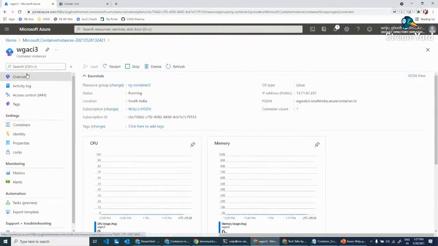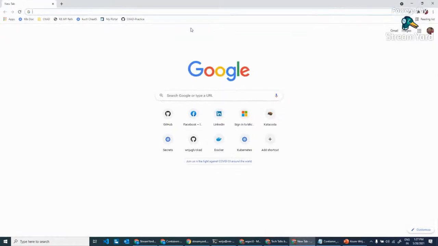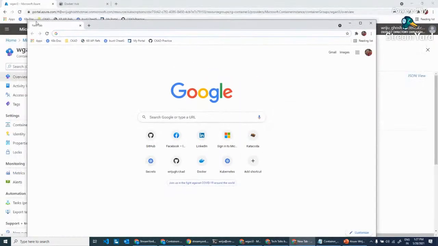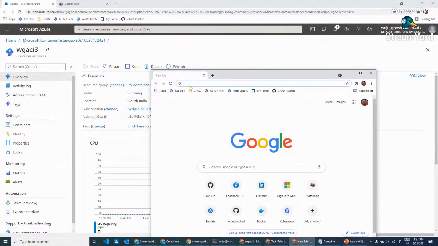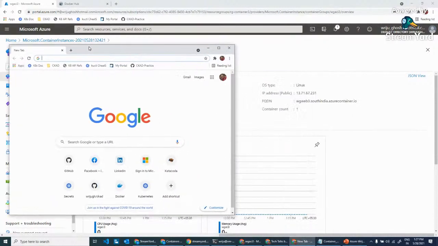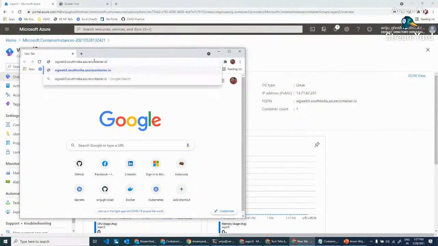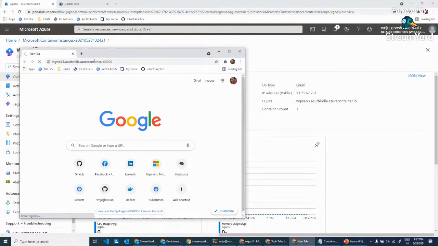If I go to the overview section, it'll give me the publicly available URL. And if I just copy the URL in a browser, let me just minimize this because this is not a big website. I wanted to show you this URL in the browser with 5000, because I know that it is using port 5000, it should show me something if it is working properly, right? That means the portal which I have built, a sample portal using ASP.NET Core 5, should show up, right?